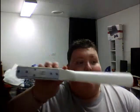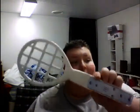Next up, I know a long time ago I showed you guys I got some of those Wii Sports kind of accessory things. Well, the dollar store that had them finally got some more in, and they actually had them 2 for $1. So I got these for 50 cents a piece, and I have the baseball attachment. You just put your Wiimote in there and it's good to go, and whoosh, you get baseball. And we got the tennis racket attachment, so now I have the steering wheel, the golf club, the tennis racket, the baseball bat. I think I'm ready to play some Wii Sports.